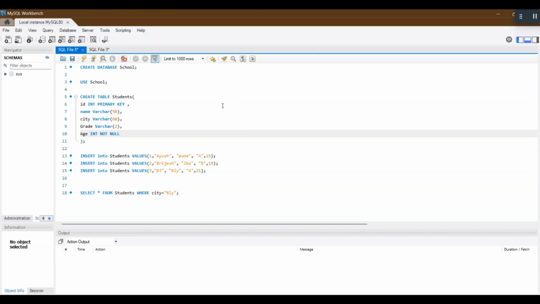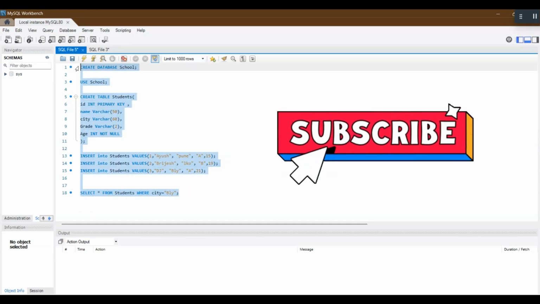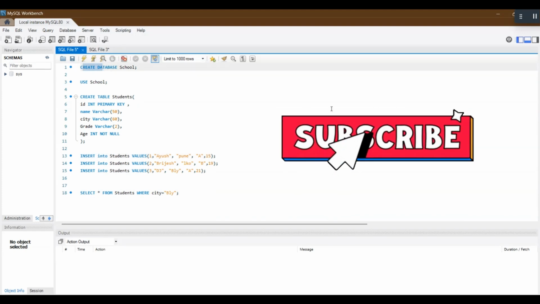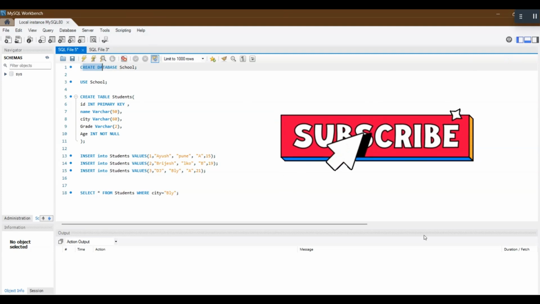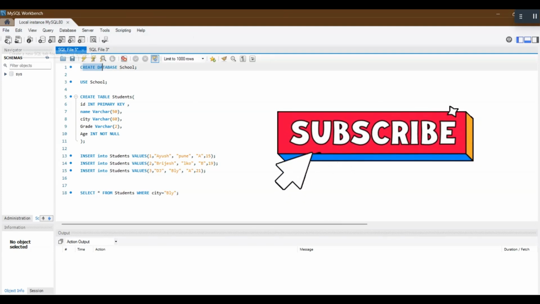These are some basic queries which I have written before, so no need to worry. We will learn how to write queries, how to read queries, how to insert data, and everything else in this course. Let me be very frank with you, this is the create query, this is use, this is create. No need to worry about all this. I have installed the basic software which we require to work, and these are some basic toolbar items, like new and open. We will understand all this in our upcoming videos.